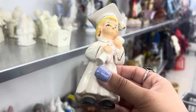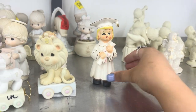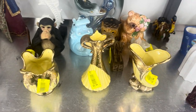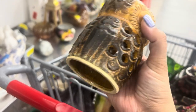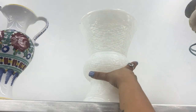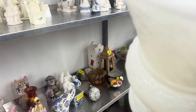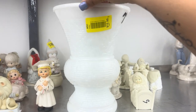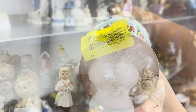This little graduate figurine had no price on her but I'm guessing she was about $3.99. Oh, I love this — not sure if it was a pottery bell before but you could definitely put a flameless candle inside of it. I have never seen milk glass like this one before — they're usually green glass. I don't know if it's Anchor Hocking or maybe EO Brody, in which case it would not sell well. They want $13, so I definitely will not pick that up.